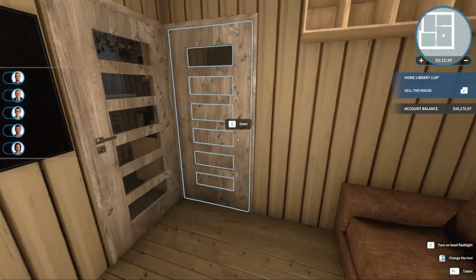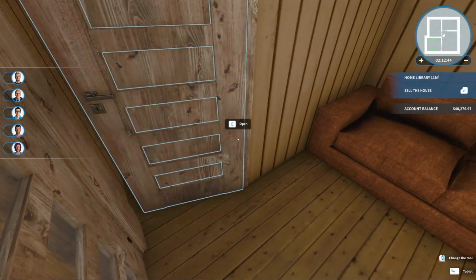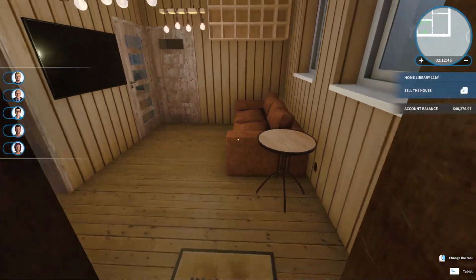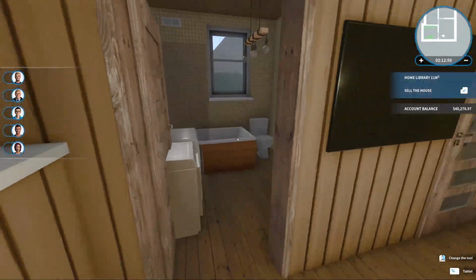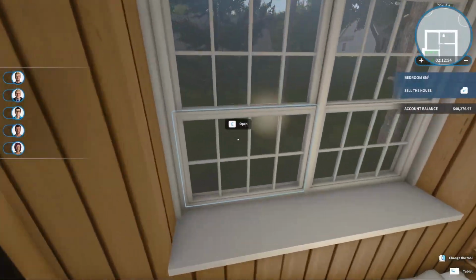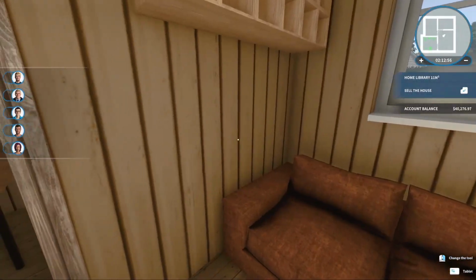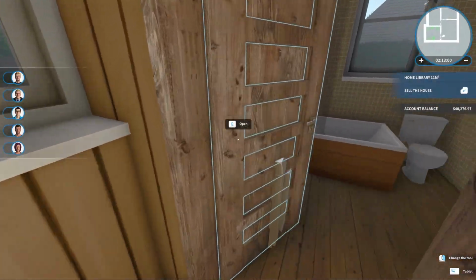Also, it's nighttime. Let me get a quick nap in here. Yeah, this bedroom is basically inaccessible. That kind of sucks. But hopefully the NPCs don't learn. Home library, this is categorized. At least this knows it's a bathroom. Kitchen. Does it know this is a bedroom? It knows it's a bedroom. It's calling this home library, because it has a lot of bookshelves, I guess.